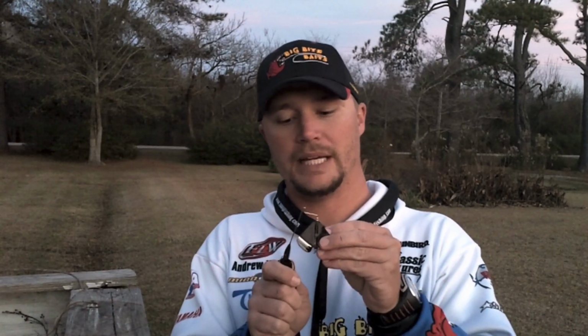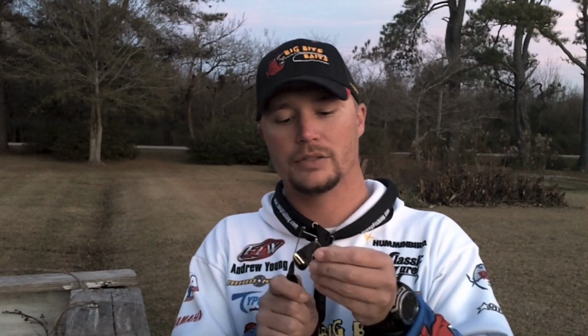Whenever I select a buzzbait, one of the things is I like for it to have an aluminum blade. That way it has a lot of squeak. And another little tip is I take the buzzbait and I'll actually bend the wire to where the blade will tick the shaft of the buzzbait, causing a little bit of a click.